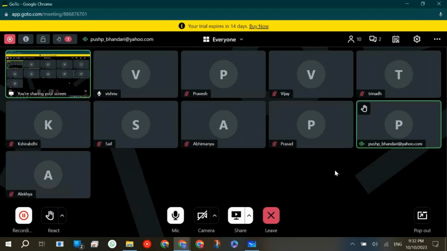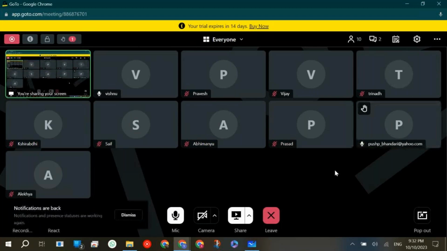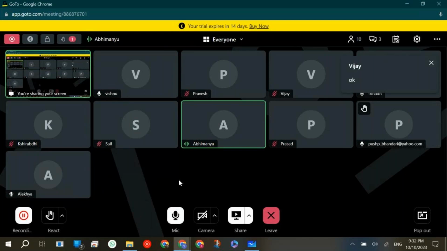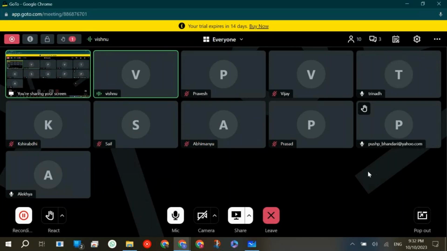Maybe we can put a poll in the WhatsApp. Yeah, sure, I will put it. What about others? How many of you want to shift it a little early? Anyone else? It's okay for me, 8:30 to 9:30 would be okay. That's fine, we can shift it to 8:30. Not a problem, I can put it in the group also.